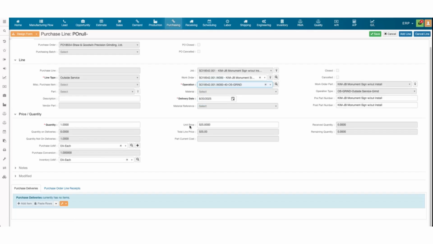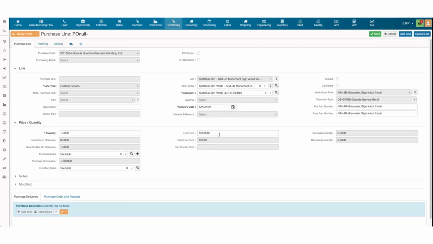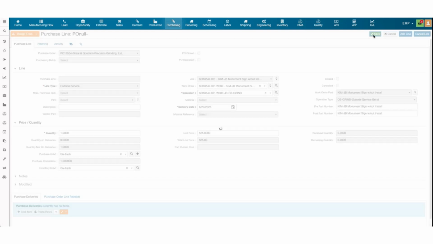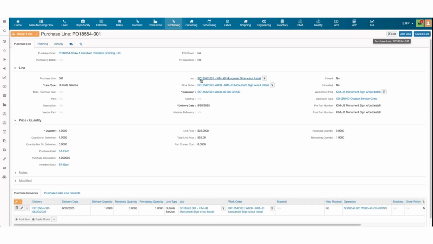And it's actually going to automatically pull in the unit price that was estimated, as well as any other instructions or descriptions that we had for this purchased operation. So now I'm going to hit save. And that would be the basics of setting up a purchase order.